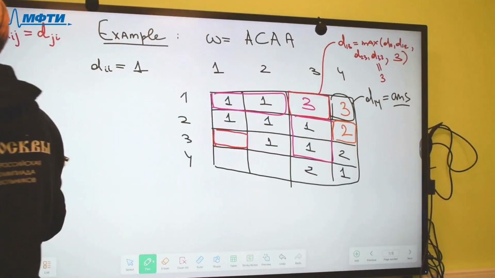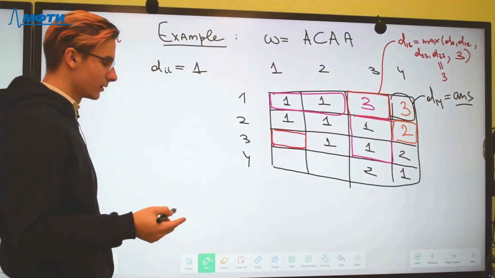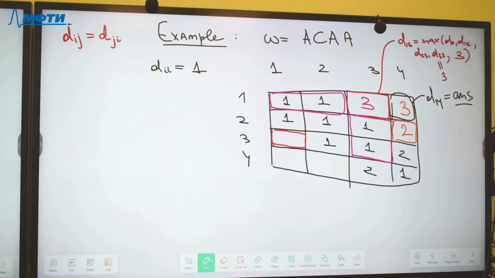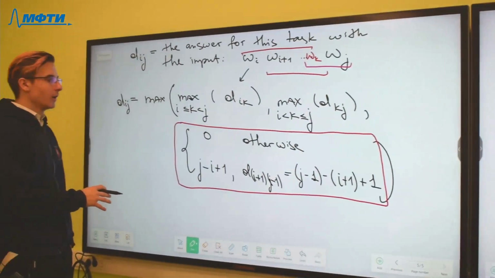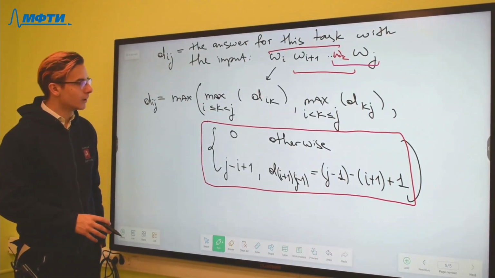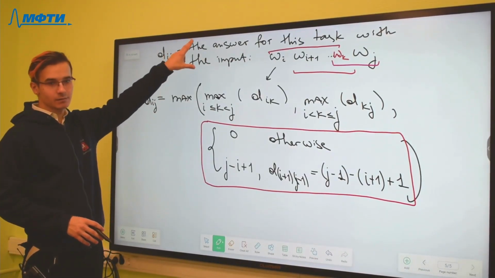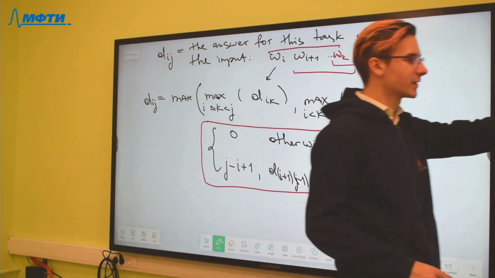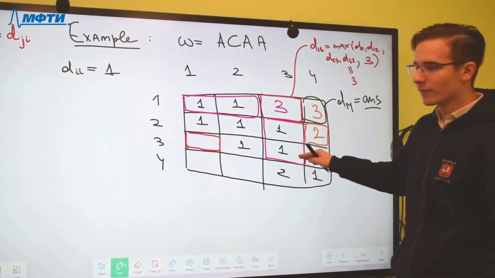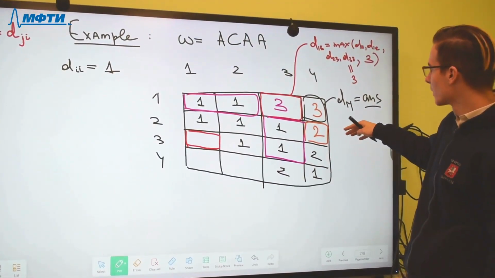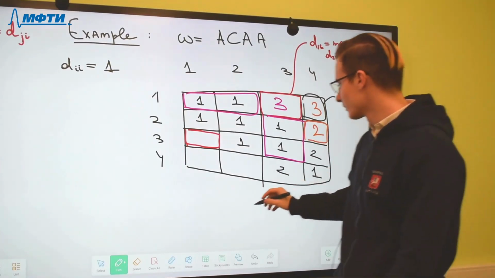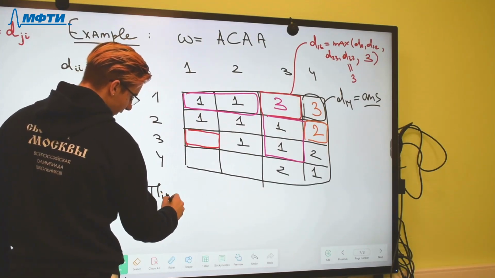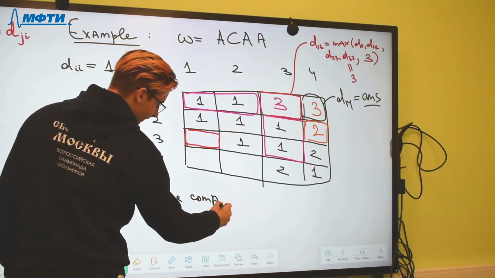So it's about dynamic programming. You see that if we find the correct recursive formula, if we understand how to divide it into subtasks, and use the right structure to memorize the information, we get the answer by using dynamic programming. And for example, what is the time complexity of this algorithm?